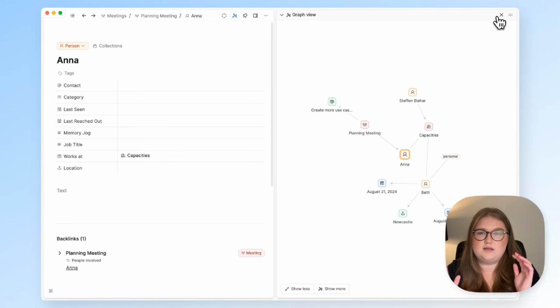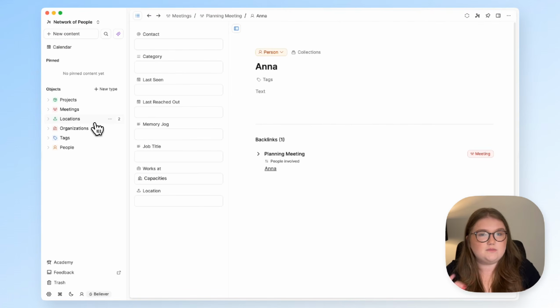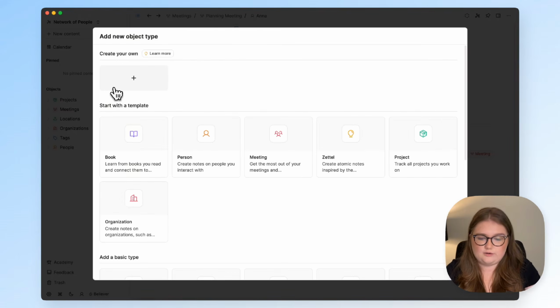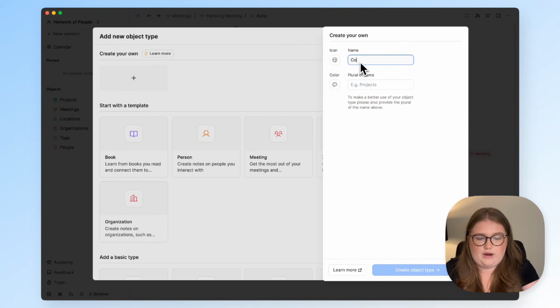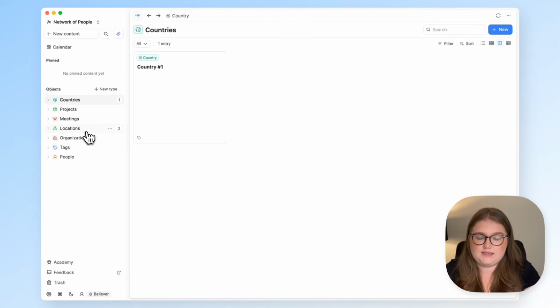So again, imagine how this builds out very naturally over time as you find new information, you do new projects, you meet new people, you visit more places. It's going to build out and it's going to be very useful. Now, something else that I think could be useful for people is to add a country object type. This doesn't need to be complex at all. I'm just going to create my own object type here. And what I'm going to do is connect locations to the countries with a bit of magic from AI.